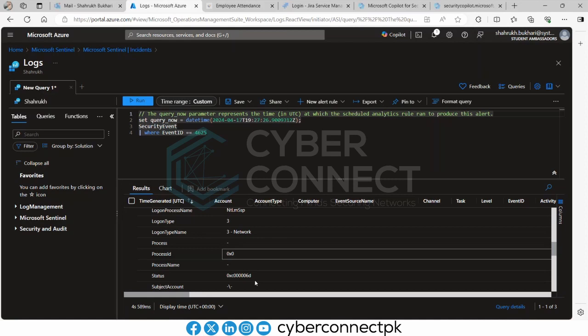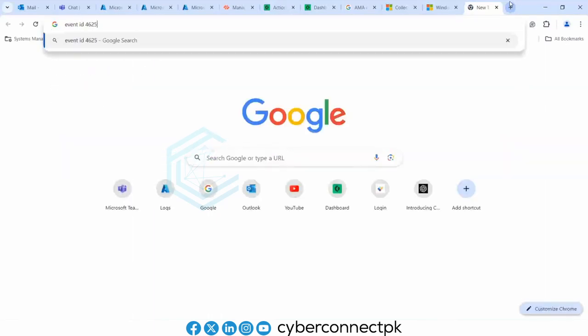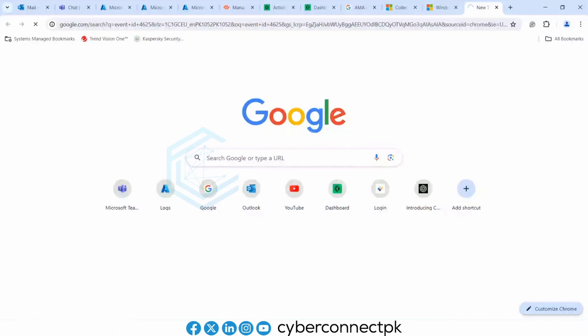Like we have event 4625. Mark this website as useful for Windows logs investigation, the Ultimate Windows Security.